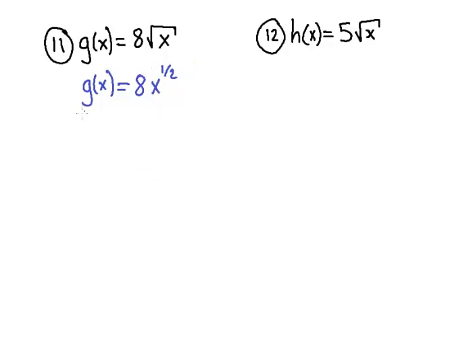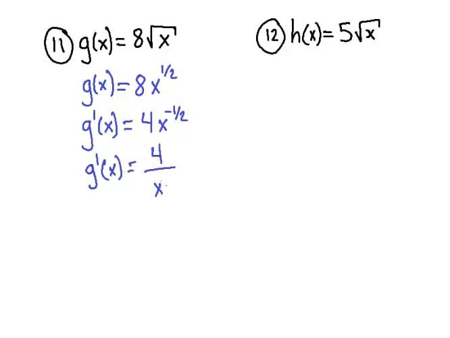So let's do that. Let's find the derivative. G prime of x, or the derivative of g, would be 8 times 1/2, that would be 4, x to the power of, if I subtract 1 to this, it will give me negative 1/2. Now remember that when you have a negative exponent, you need to move this down, right, under a line. So we're going to do that. G prime of x is still this thing. I'm just going to rewrite it. It will be 4 over x raised to 1/2.